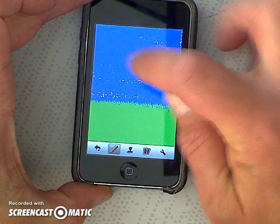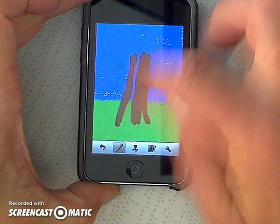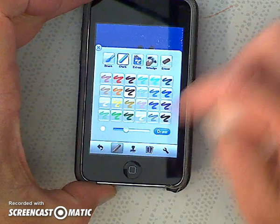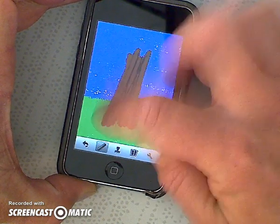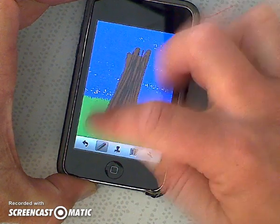I'm going to pick brown and I'm going to make my tree like this. And then I color in my lines. Now, if I want to be really fancy, I take black, I make my brush small, and I do a bunch of lines to make bark. You don't have to make bark if you don't want to, but it kind of makes it look cool.